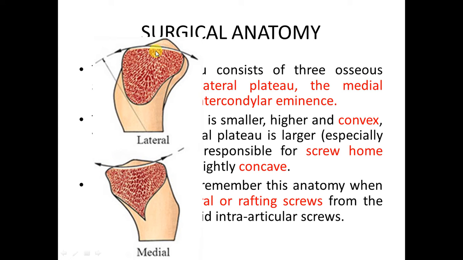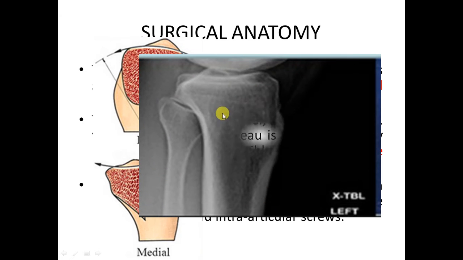So this plateau is higher than this. If you want to put a screw from here to there, you have to adjust yourself not to penetrate the surface, because this is higher than this. In a dead lateral X-ray, this is the lower surface of the medial plateau, and this is the upper surface of the lateral plateau.